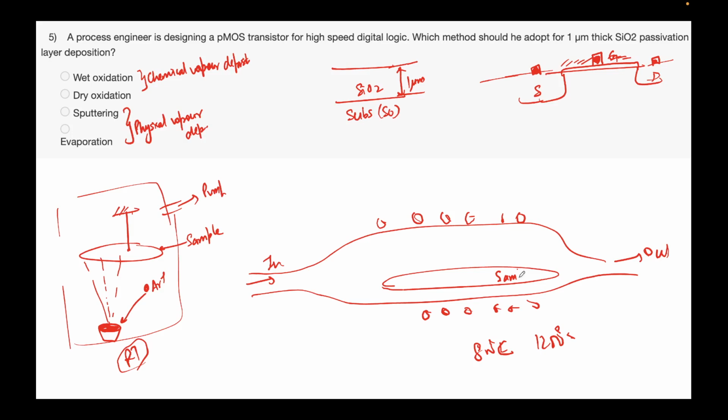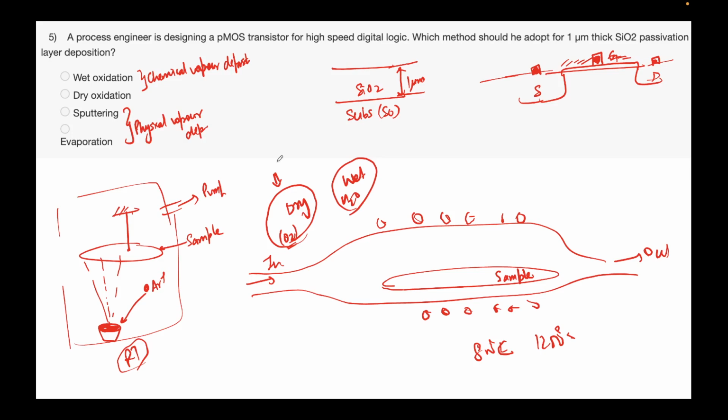Dry oxidation rate is slightly smaller, and it's much better for thinner growths, let's say a few hundreds of nanometers, and plus the quality is much better. So the quality is superior here. Here we want this only for passivation, so even if some defects are there, we can live with that. Hence, we'll prefer wet oxidation, just because it's higher thickness, and secondly, it's for passivation.